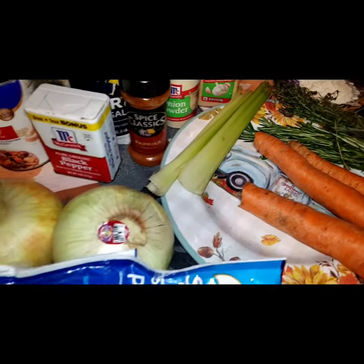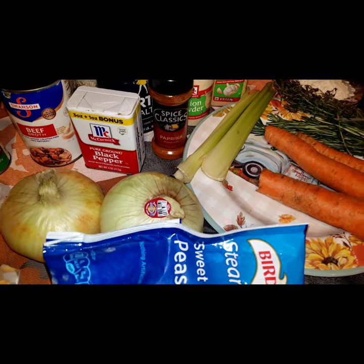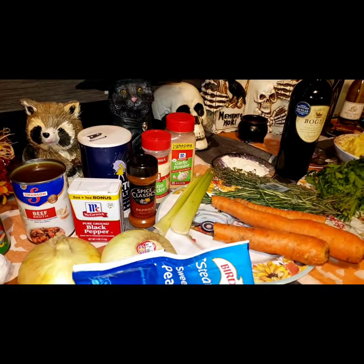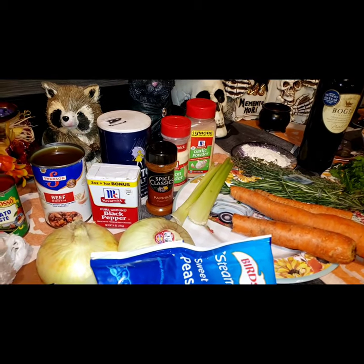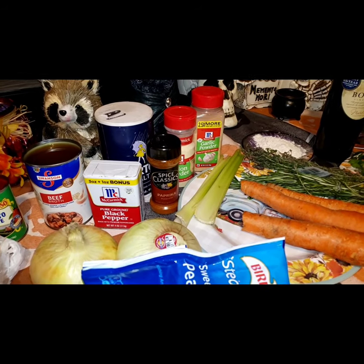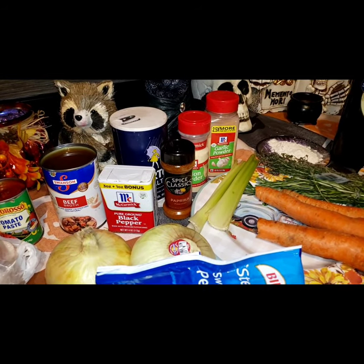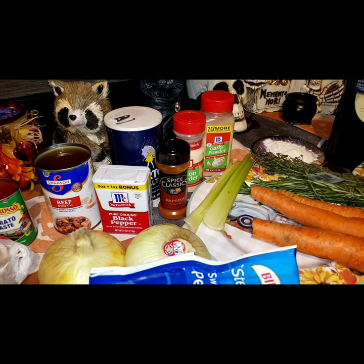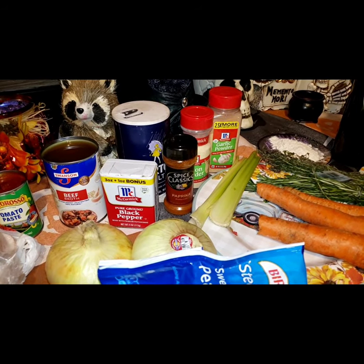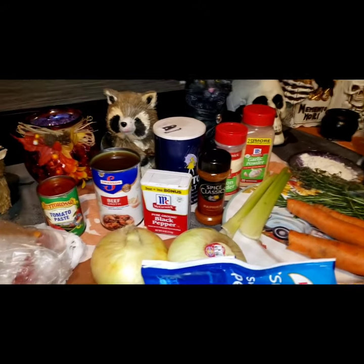Okay. What else? Trying to think what else there is to tell you guys. Oh, if you don't have fresh thyme, that's fine. Use dried, but remember, dry is stronger. So maybe use about 1/8 to 1/4 teaspoon of dry thyme. Okay. And that is it for the ingredients.